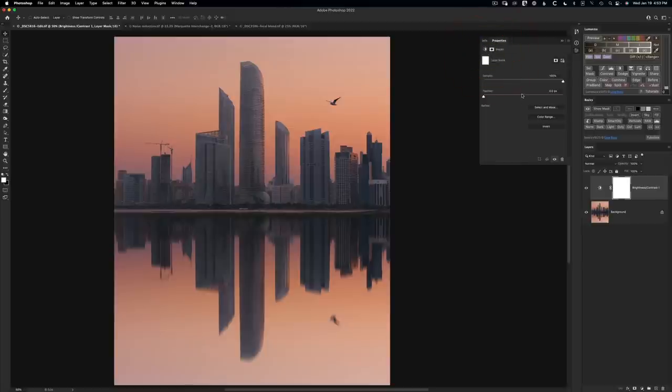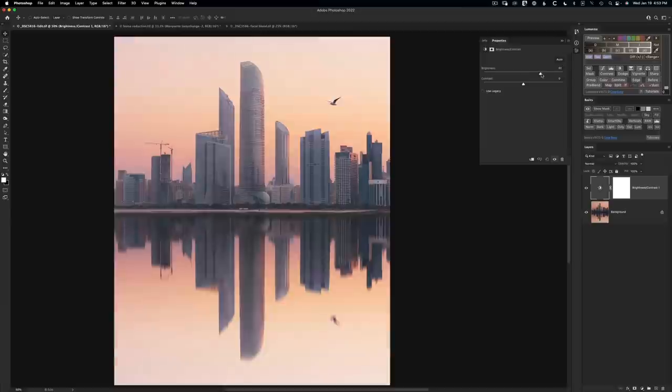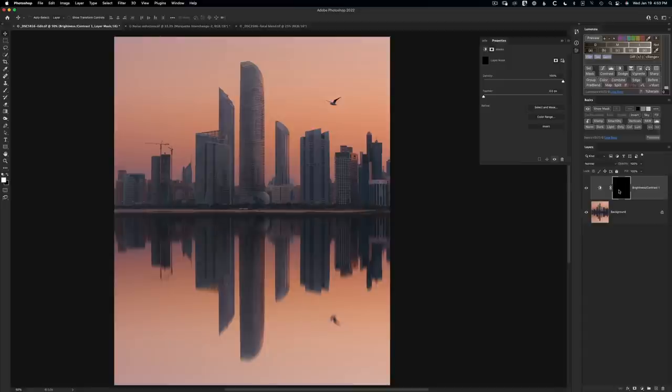Let's first make some adjustments so we have something to work with. I'm going to double click on the Adjustment Layer and bring up the Brightness, and then let's go make some adjustments in the Mask. The Mask itself is white everywhere, and since white reveals, everything is revealed in the image. Now if we have this mask selected and hit Command or Control I to make it black, everything is concealed because black conceals. So it doesn't matter what I do with this adjustment layer now, nothing is going to be visible because of the black mask.